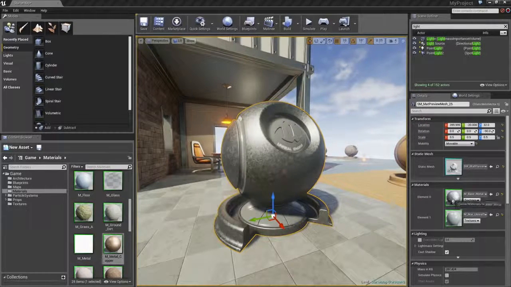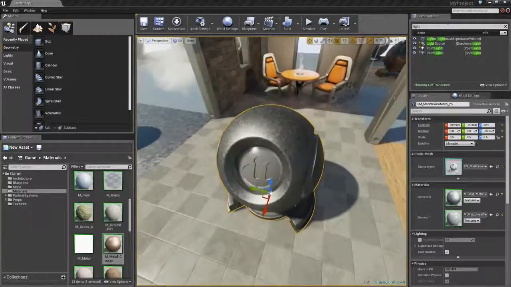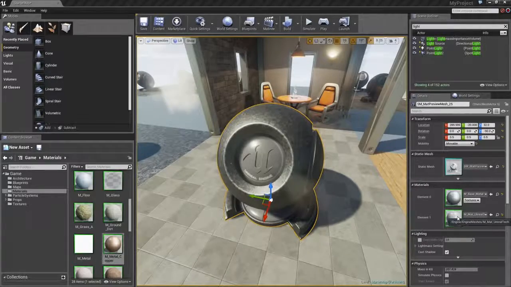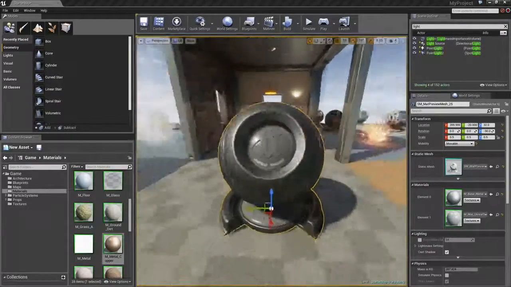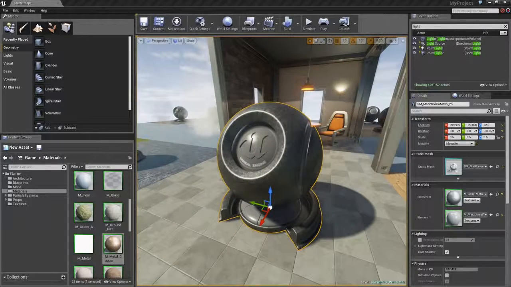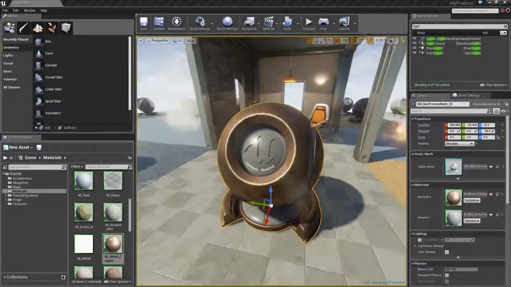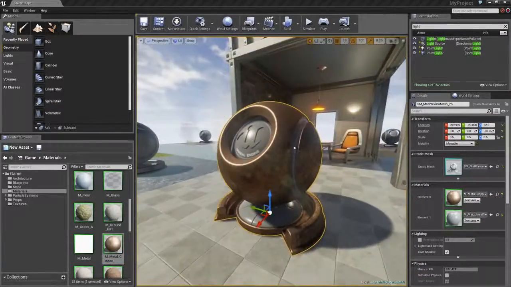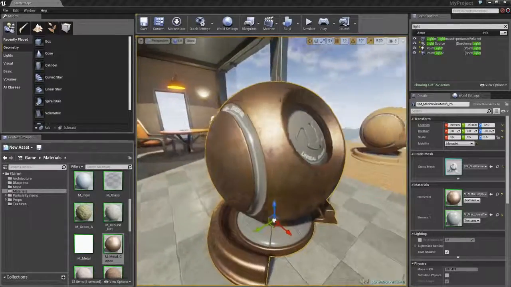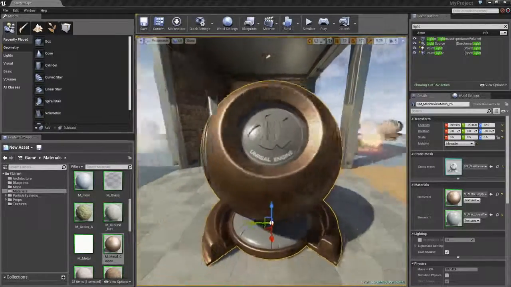So here we have two elements. We have element 0, which is this base steel that you see covering the outside of our surface. And we have element 1, it's a zero-based list, which is the little Unreal Engine trappings that are kind of around the outside. So what I'm going to do is grab my copper, and instead of dragging and dropping on the surface like I did a second ago, I'm going to drag this straight into the details panel, right on top of element 0, and let go, and you'll notice it only assigned the material to that one element, which is extremely useful and very cool looking. You can see all those nice reflections.